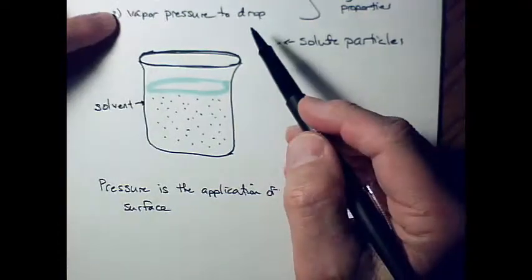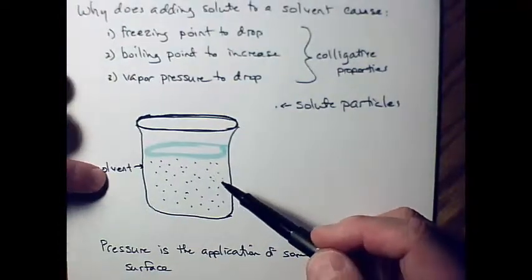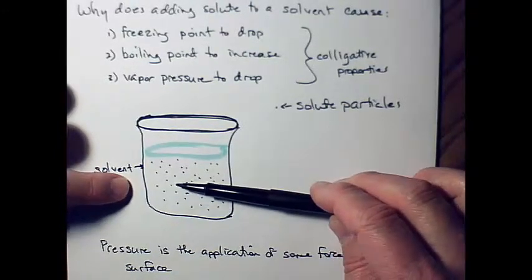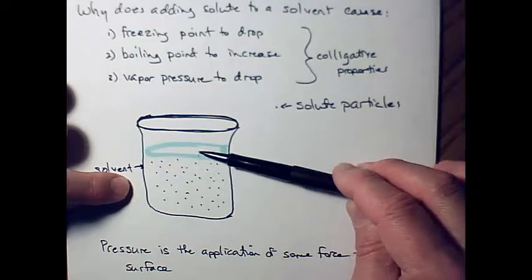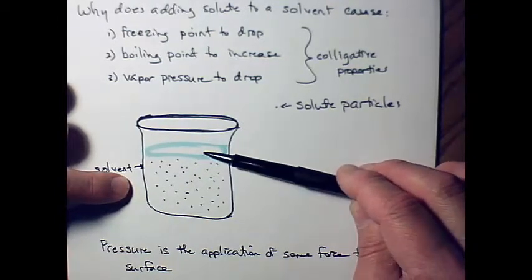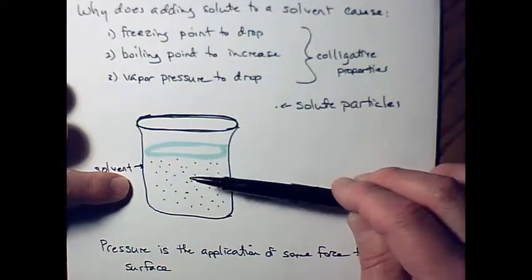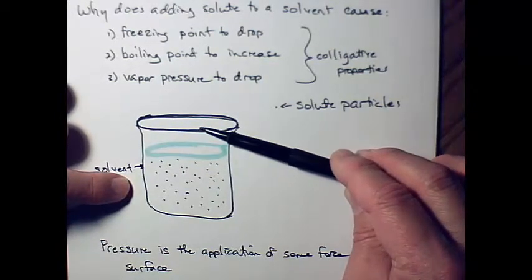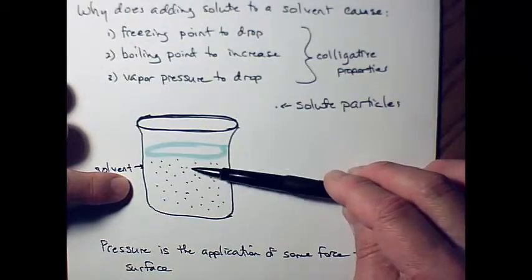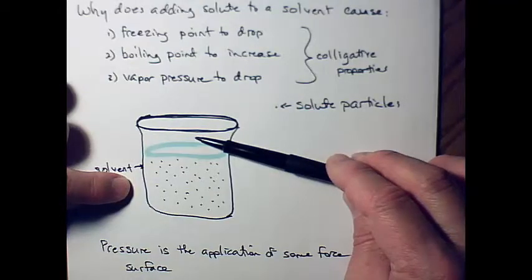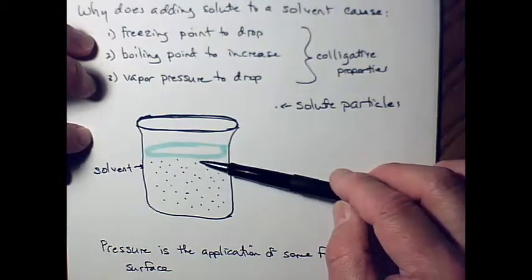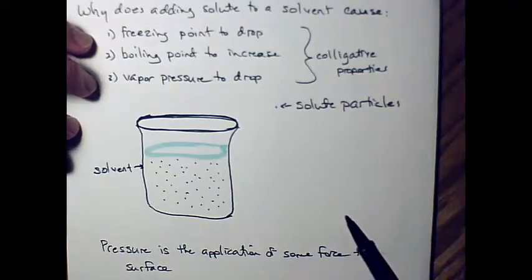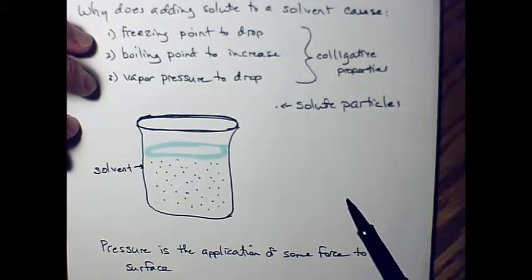Whenever you have vapor forming out of some liquid, that vapor starts out as a liquid, has to cross this boundary between the liquid and the gas, and that's a surface. So the particles leaving this exert a pressure as they cross that barrier or that surface. So the pressure of the particles going through that is a force applied to an area. It creates a pressure called vapor pressure.